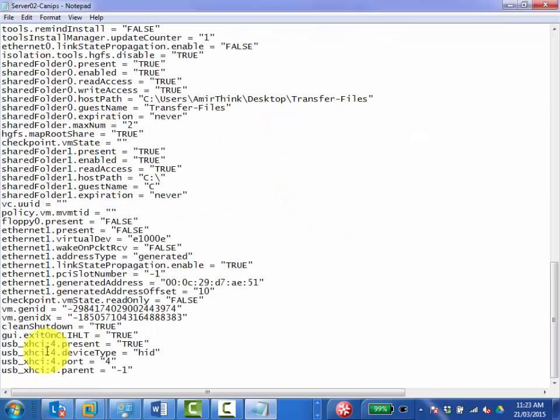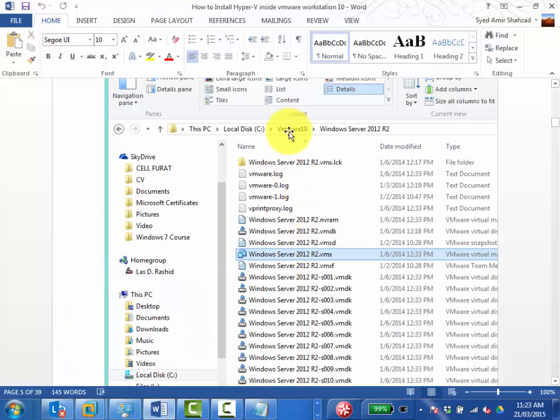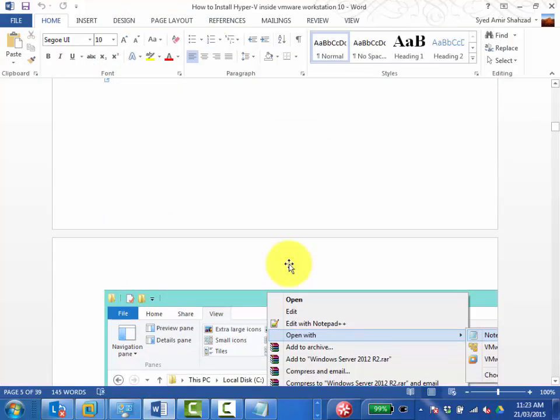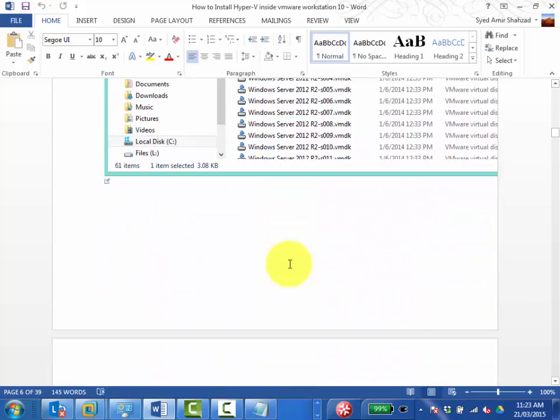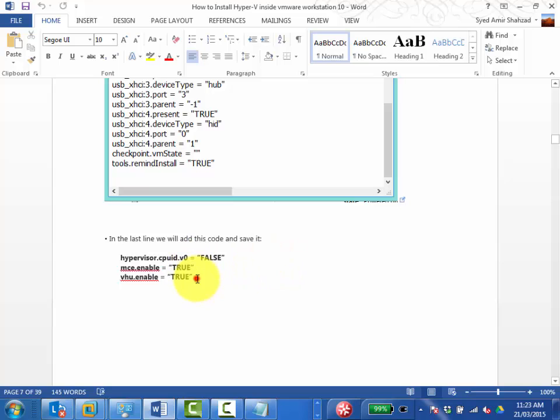So I'll go way down, to the Word document. I think you guys have done the VM settings already. Advanced settings. No need to go into these settings for now. The last line, this is the code that we'll be working on. I'm just gonna copy paste this code now.